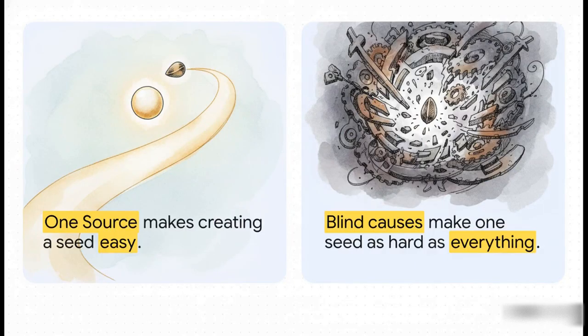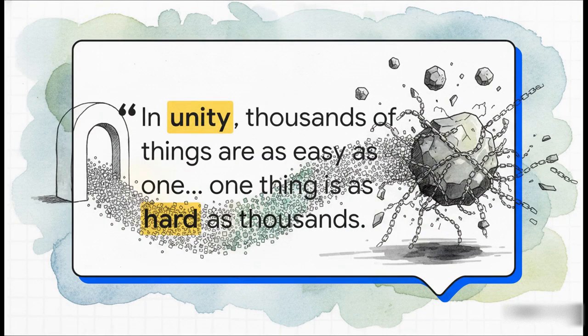And this brilliantly illustrates the ultimate weight of these two opposing frameworks within the text. When the universe is attributed to one source, the complexity entirely vanishes. Creating the whole universe happens as easily as creating just one thing. But if you flip it, and creation is attributed to blind causes, meaning multiple, completely disconnected, independent forces exactly like those 15 million separate generators, then the math completely inverts. Under that framework, creating just one single 5-millimeter pine seed becomes incredibly difficult, literally just as hard as creating absolutely everything that exists. The text actually summarizes this entire concept into one definitive, highly powerful rule.